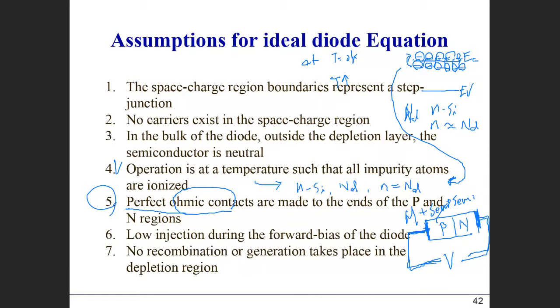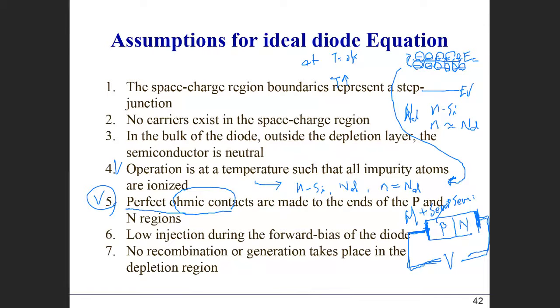But at this point, especially at the beginning of this p-n junction diode discussion, we can just assume that we don't have any interface effect on the current flow through this metal-to-semiconductor contact. That's the meaning of this perfect ohmic contact.